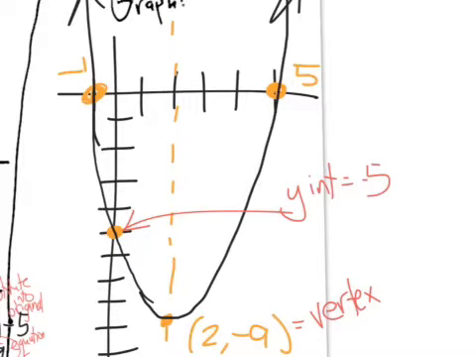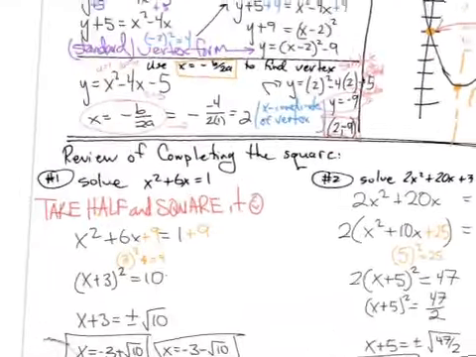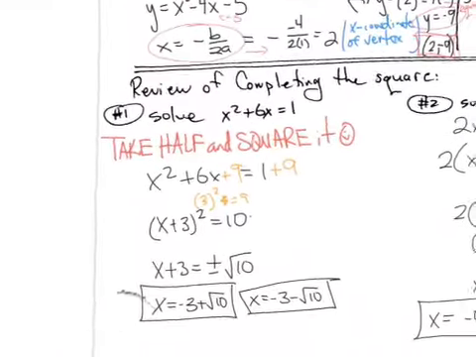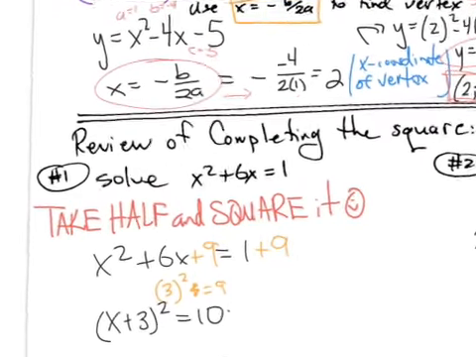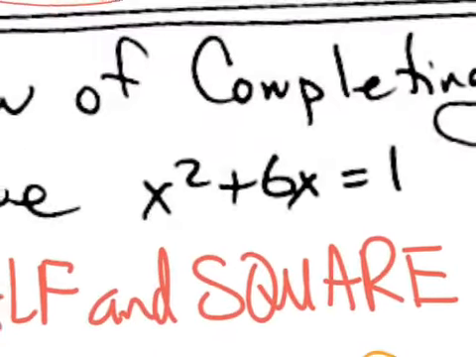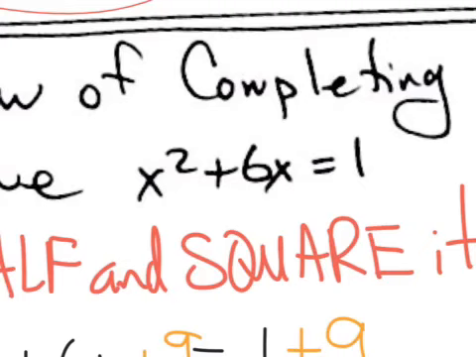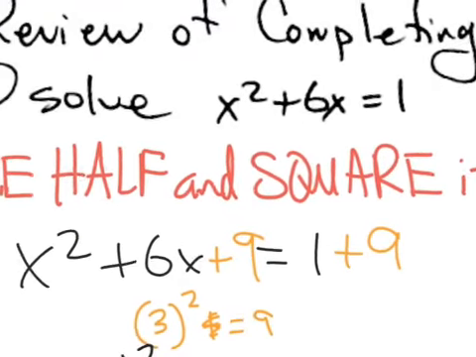Okay, so that's all fine and dandy. I think that you probably want some more practice with completing the square. So for these two questions, we're just solving to complete the square. So we have this equation, and we're solving. The x stuff is already all by itself, so we're going to take half and square it, and that's a number that we can add to both sides of the equation.